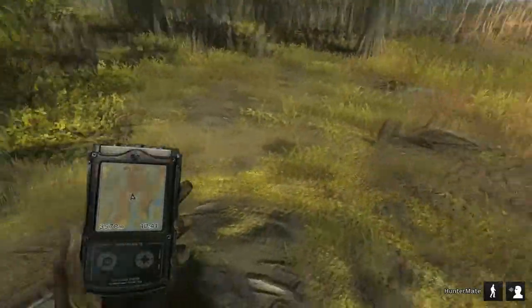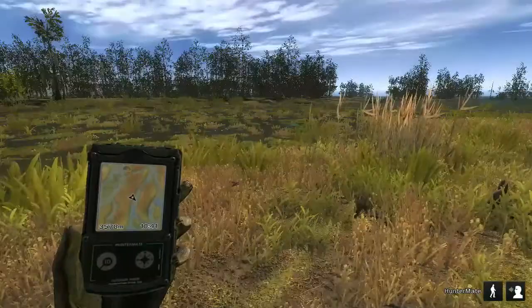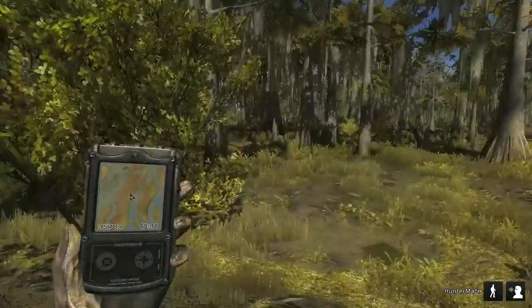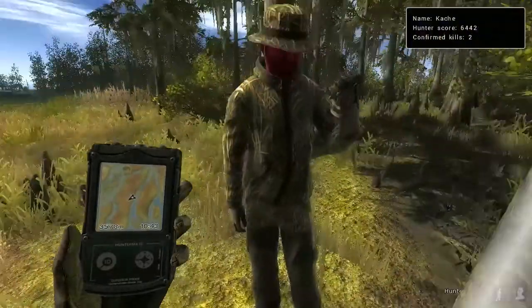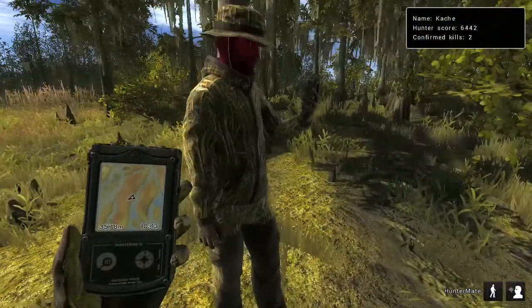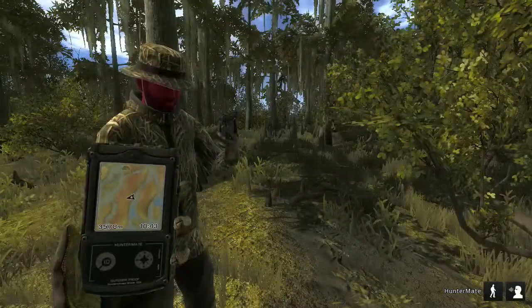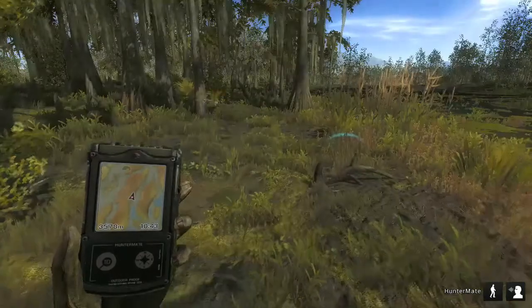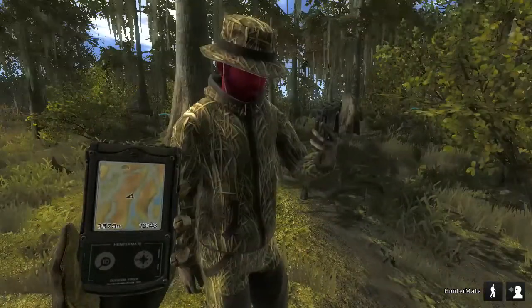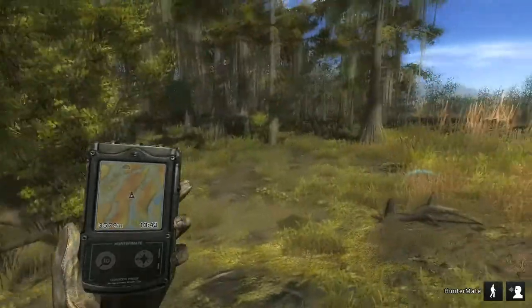Well, but that was a heck of a hunt. Yeah, it was. I swear to God, that was definitely one of our more interesting ones. All right, my friends. Well, we had us a good hunt. Yeah. Got us some hogs. I believe Hawkeye got himself three, and let's see, hit F3 here and see what we got going on. So yeah, I got two harvests, he got three. Yep. Not bad at all.